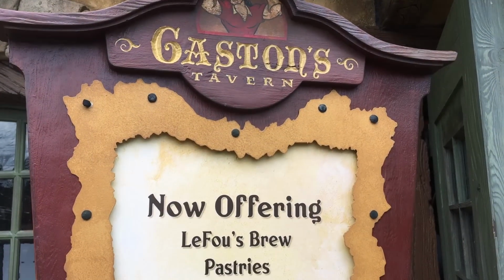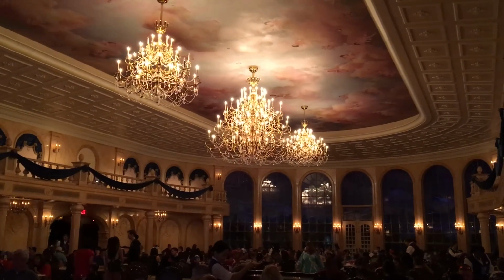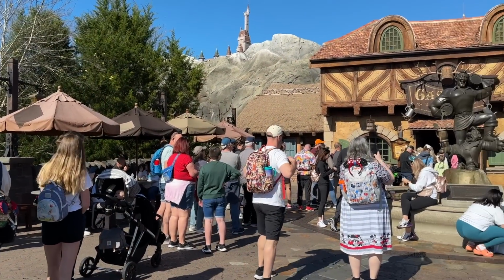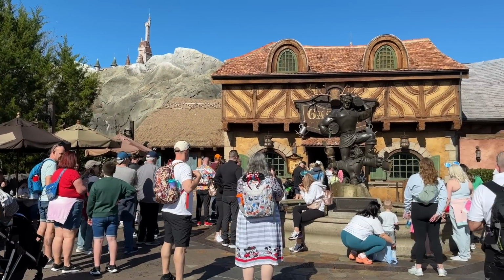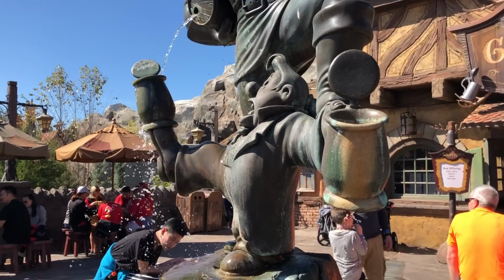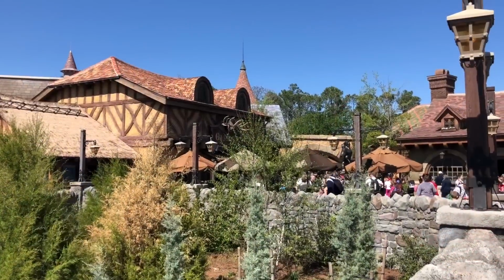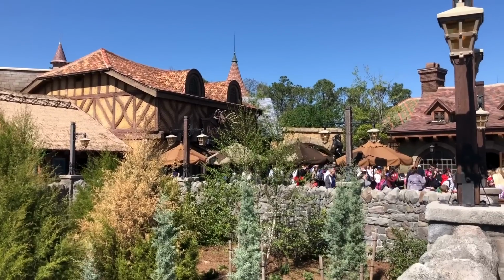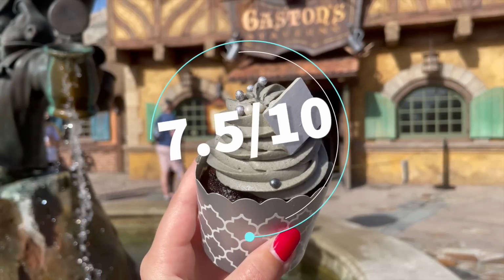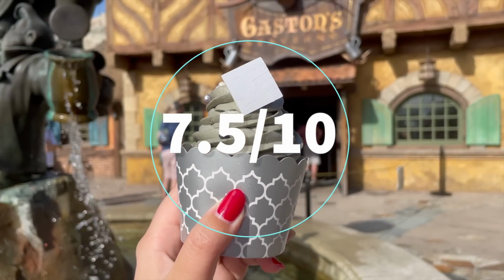And for those of us who remember when Be Our Guest first opened in 2012 and everybody was just dying to get in there and tell them it was their birthday so they could get a little dollop of gray stuff on a plate, this is an amazing development and why the future is bright. But anyway, this cupcake is not going to set the bar for all Disney cupcakes or anything, but the fact that it's Beauty and the Beast themed, very, very tasty for kids and adults, and just over $5 makes it a sweet treat worth trying out. Rank 7.5 out of 10.